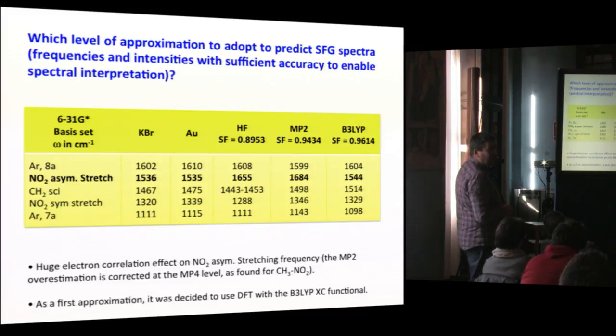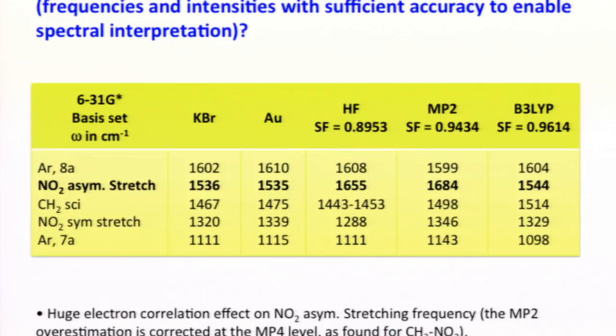For several of these modes, what you predict after scaling is not that bad. You are in quite good agreement with what you observe experimentally, but the problem is found in the case of the asymmetric NO2 stretching vibration. If you use RHF, you overestimate the frequency by about 100 wave numbers. If you do MP2, it's even worse, and it gets much better by using B3LYP. And at that time, when we saw that B3LYP and MP2 were not consistent, we said, "Ooh, there is something dangerous here." So we should be quite careful.